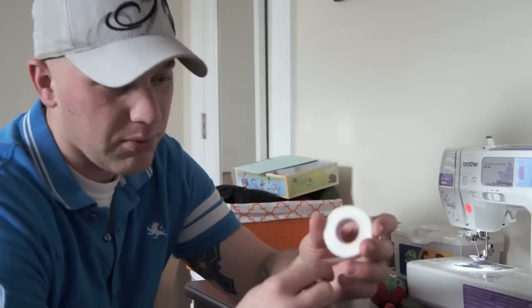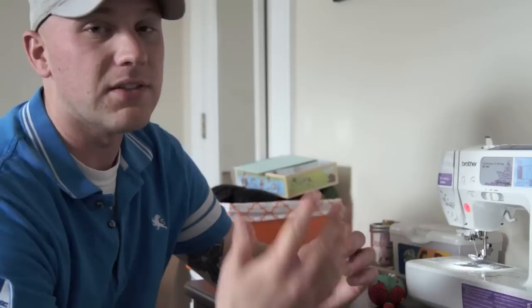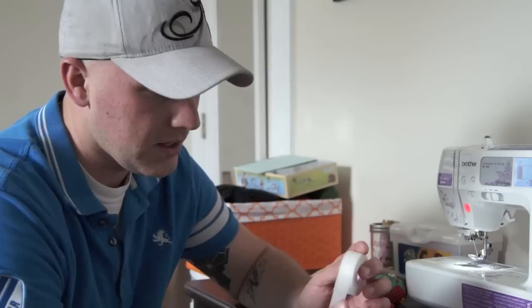So what you do is you pull out however much you need, and then you cut it, and then you lay it on your fabric, and then you put your patch down, and then you iron it on there. It's not permanent, all right? That's not Stitch Witch. Stitch Witch is highly, highly, highly frowned upon. That's like rubber cement. But I just use this, a little adhesive backing to the patch.